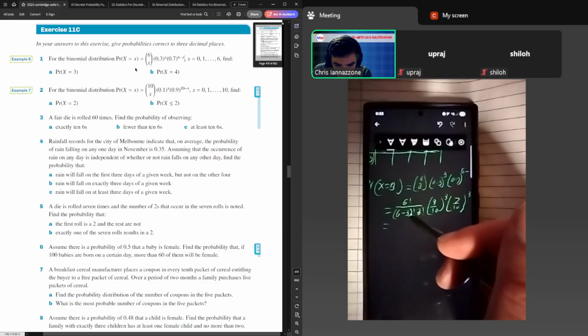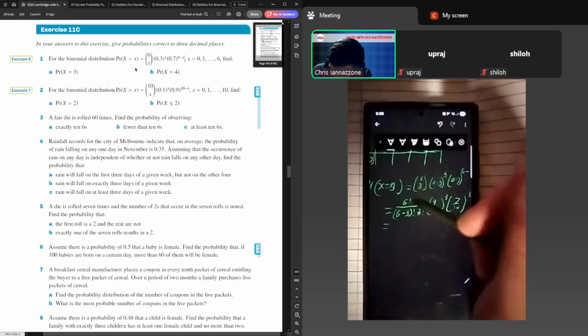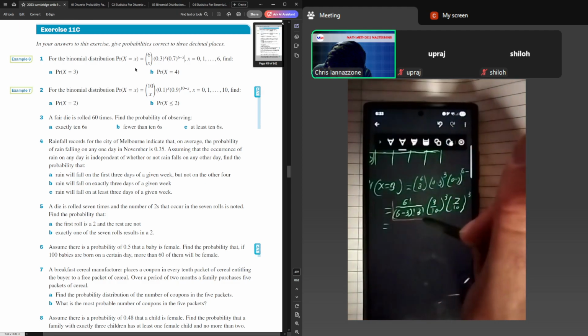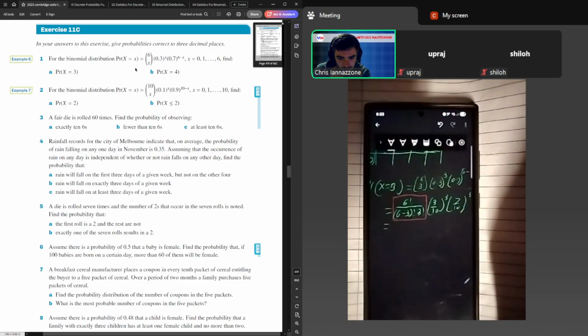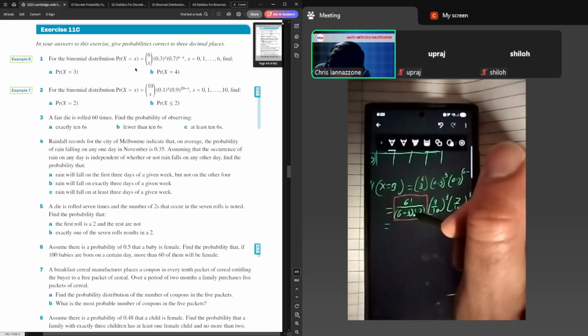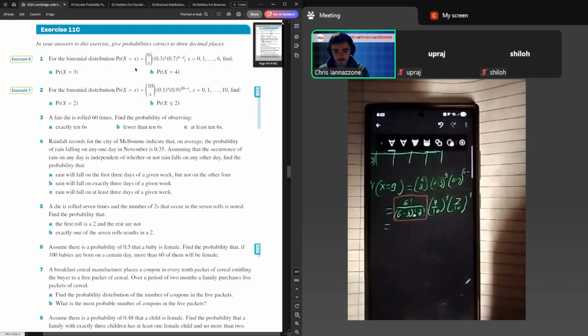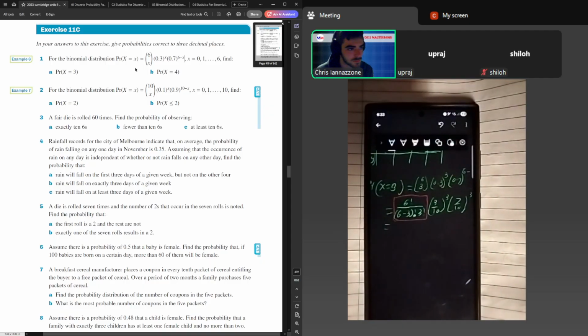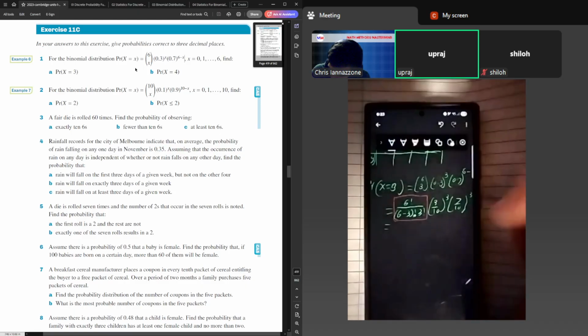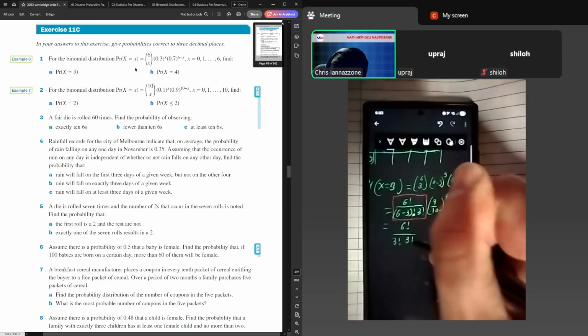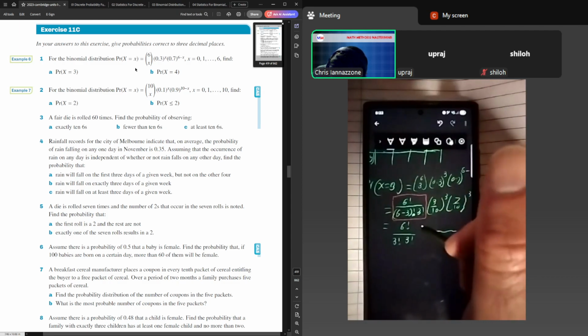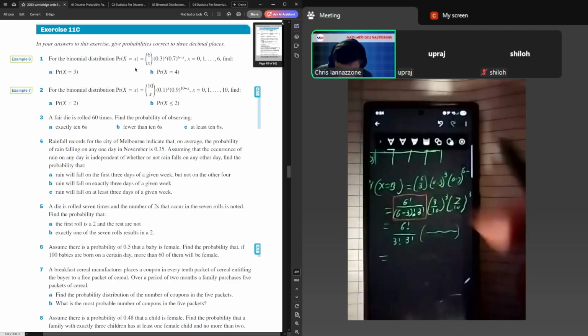This you might have to do by hand, so we'll at least simplify this one. Does anyone remember how we simplify factorials? Or even before factorials, what could we do to simplify this a little bit? We change 6 minus 3 to just 3 factorial. Yeah, that's good. 6 factorial on 3 factorial, 3 factorial, and then we'll CAS the rest of that out. That's fine. Where do we go from here?